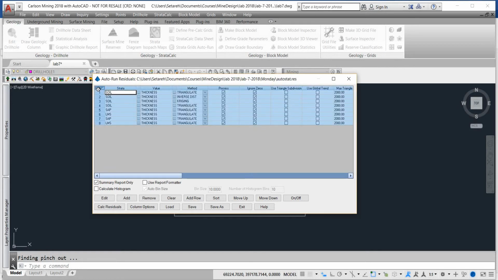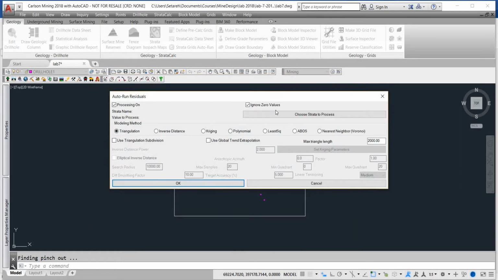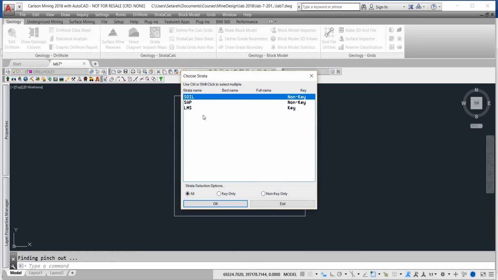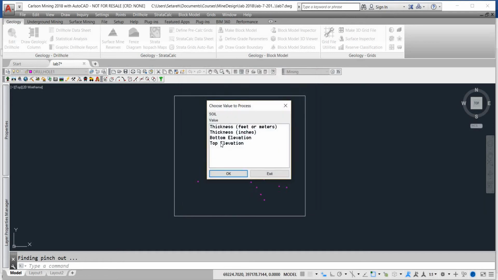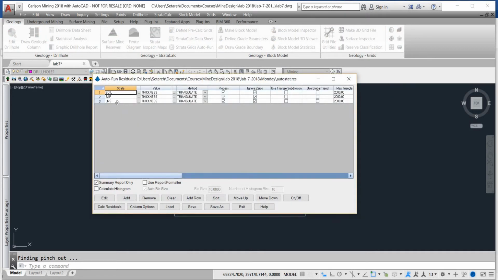So to show it again, I'll clear the data. So add, choose a strata, all these 3, because we want everything based off thickness. First triangulation, click OK. So I have soil, saprolite based off triangulation.